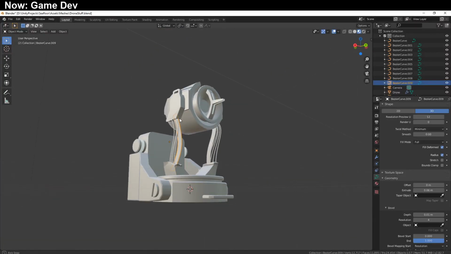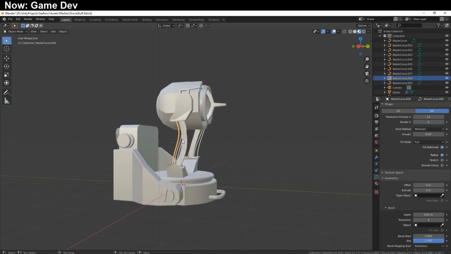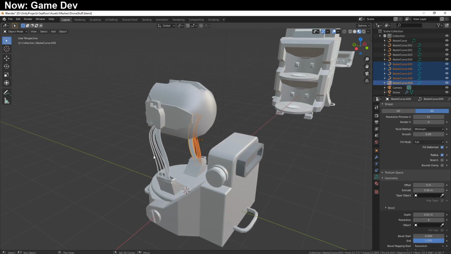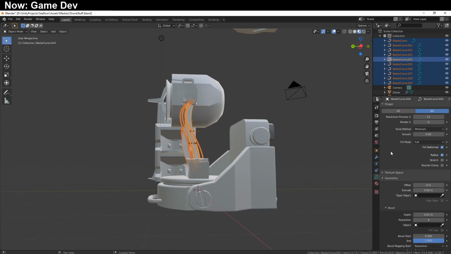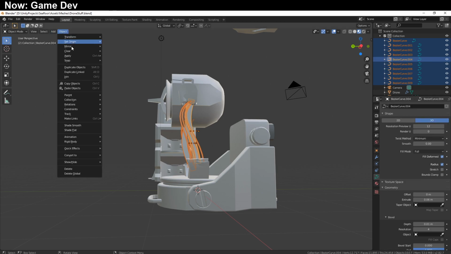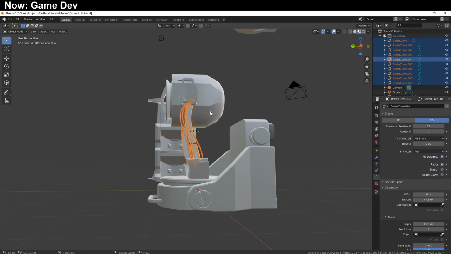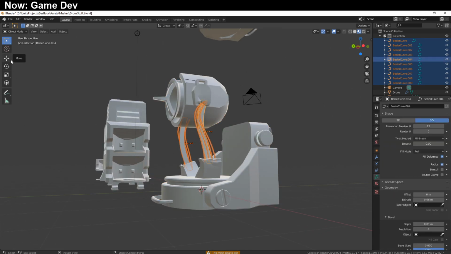So what we're going to do is just merge everything together. But in order to merge it together, we've got to convert all of these objects into meshes, because obviously they're no good to us as splines. The only problem is I don't remember how to do that. Object. I really hope I don't have to do it one by one. Can we just join them? What happens if we just join them? No. I might have to do it one by one. What a pain.